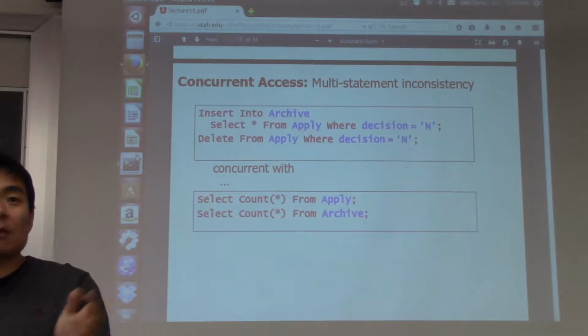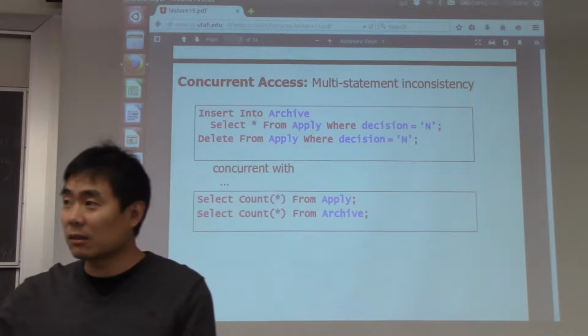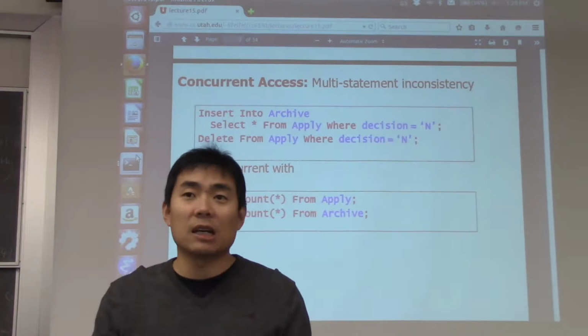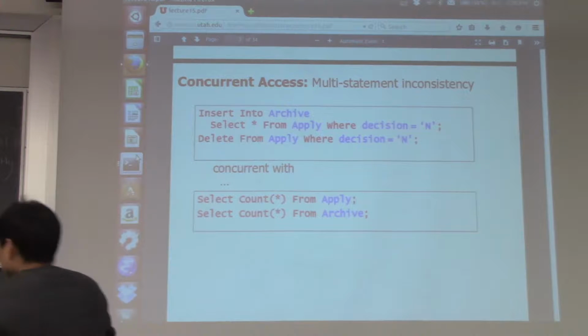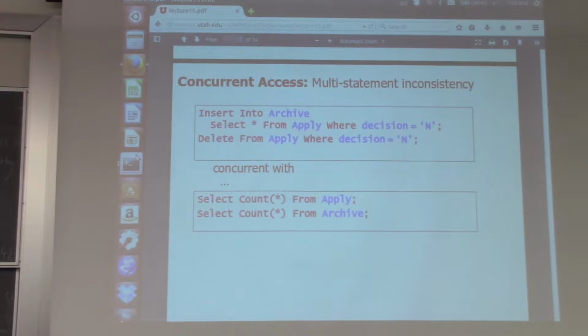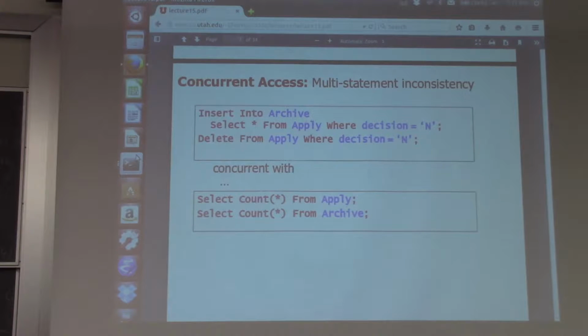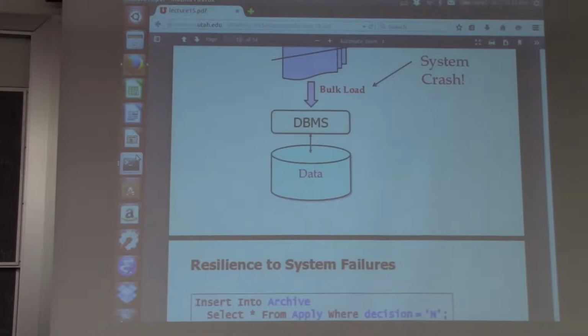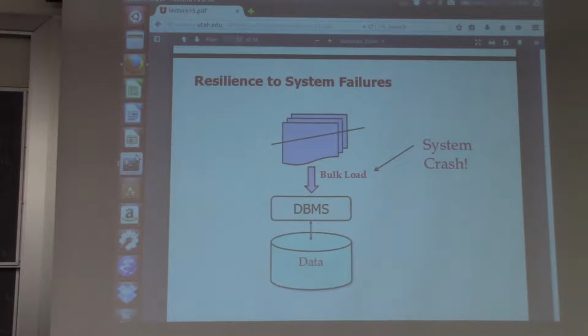And the progress you can make depends on a lot of factors, like what other processes are running currently in the system, what is the current network speed, and so on and so forth. And the point is, when the database is back online, when power is resupplied or whatever, you want to resume from where you have stopped, where you have been interrupted. The ideal situation is to start right at the time you have been interrupted and go from there, so that you don't waste any effort and you don't have to redo anything that you have already done. That is the point of resilience to system failures.